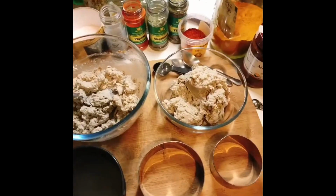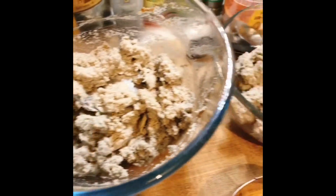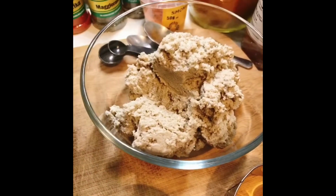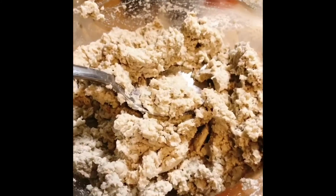The sprouted sunflower seed cheese has been fermenting for about 19 hours, almost 20 hours. It's lemony and it's lovely. It's nothing like how it started off. There's much less of the sunflower seed taste actually.